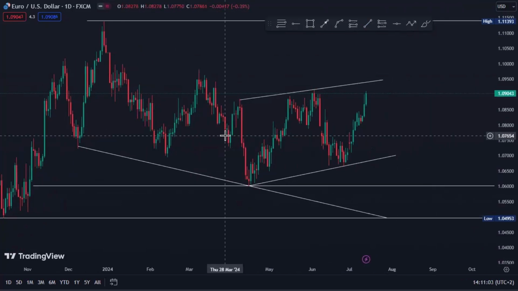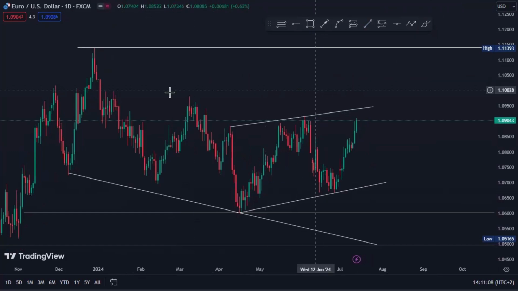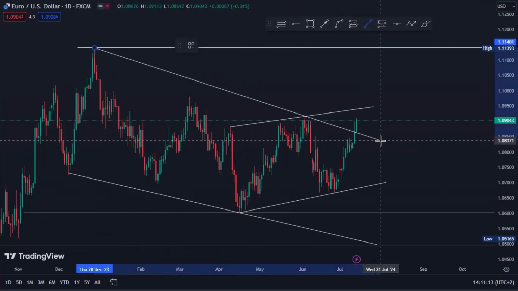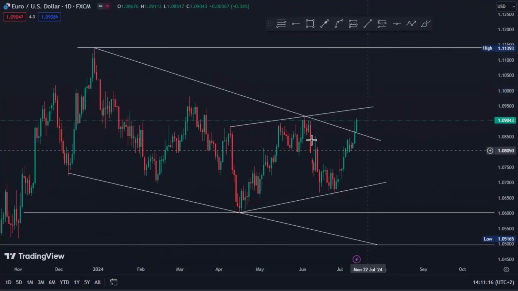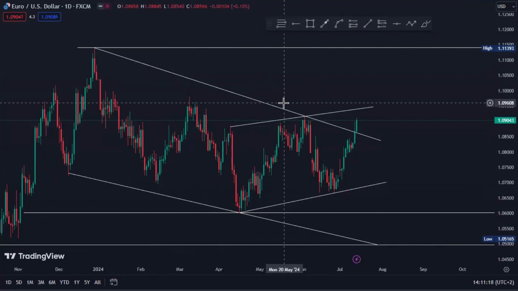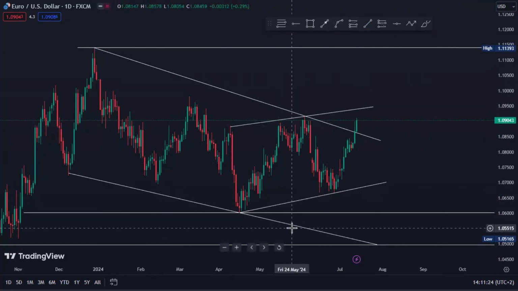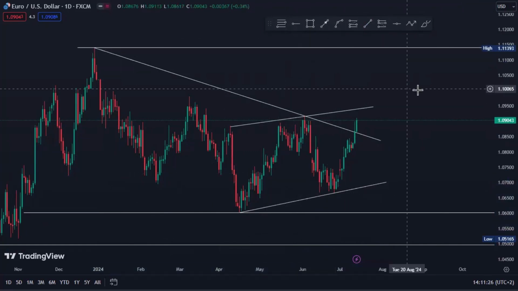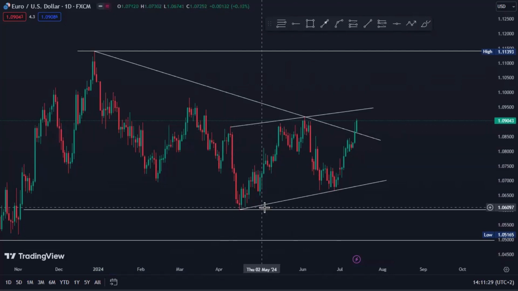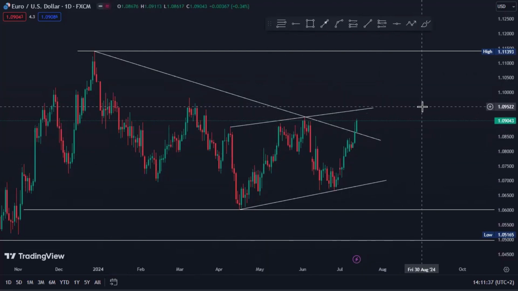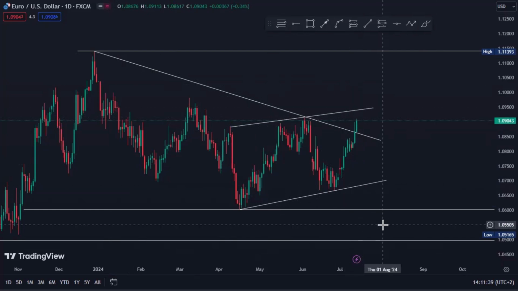You can clearly see here, since we're in a downtrend, the bigger structure, the big one, the first one, let's put it back. It's a downtrend market. And we know that when the market breaks a trend line, it changes direction. But in this situation, we can clearly see that the market is breaking this trend line correctively, meaning with a continuation pattern. Do you understand? Meaning the market is still going to continue to go down.